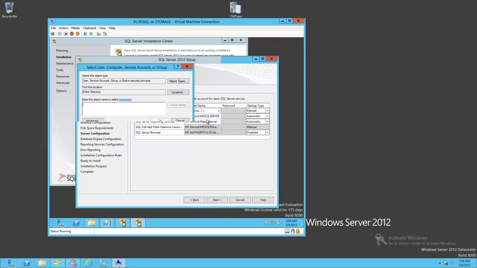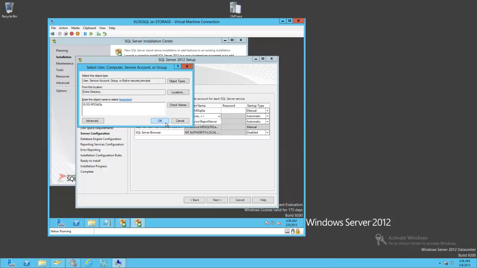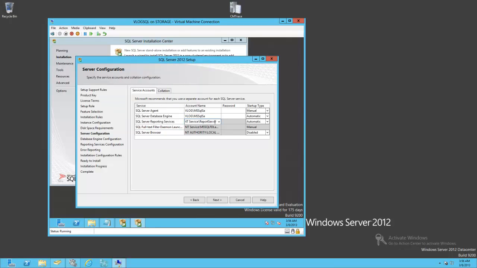You'll notice that you can no longer choose the same account for all three services. And I think that's a direction that Microsoft's going as far as security goes.